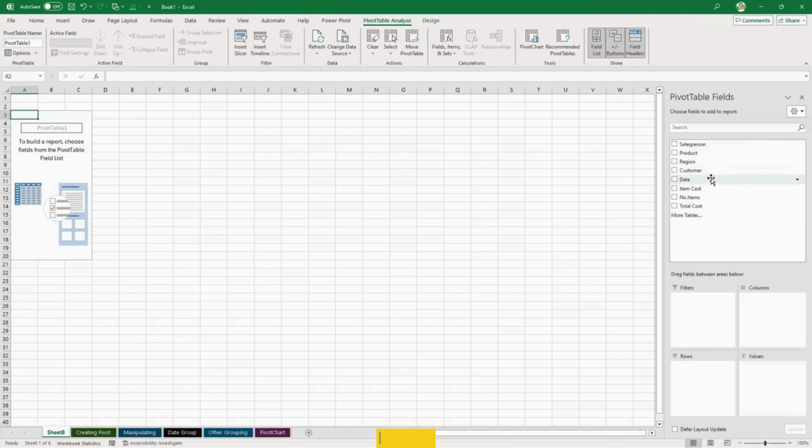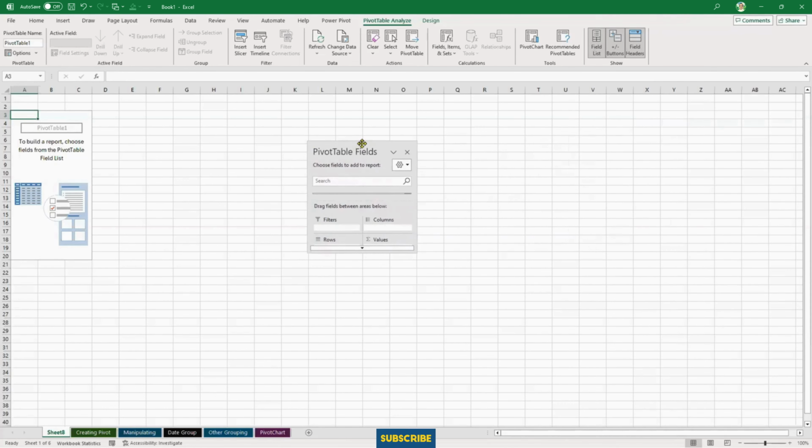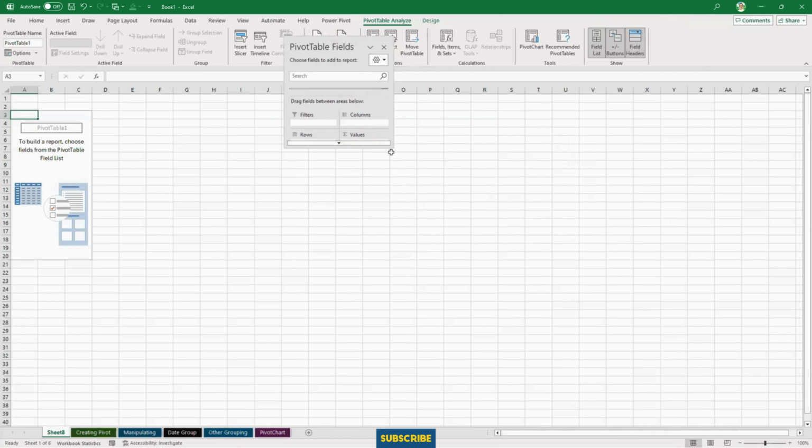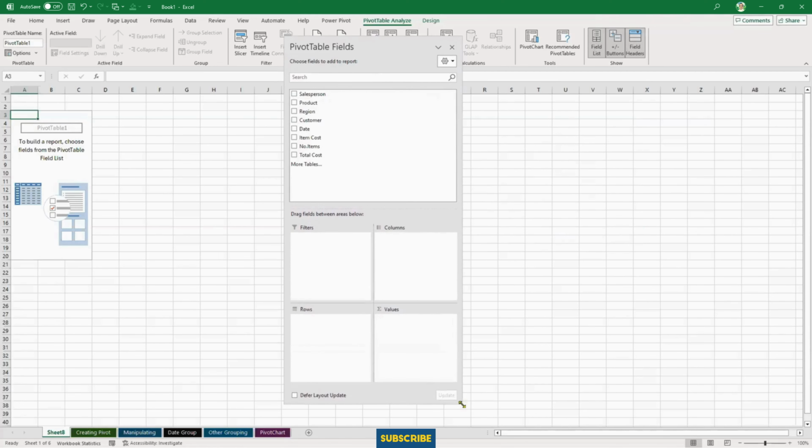If you wish, you can click and drag the title bar and drag it out here. You could possibly resize it. Now, you don't really have any rationale for doing this just yet, but as you work with pivot tables, sometimes it's handy to have this closer to the data.